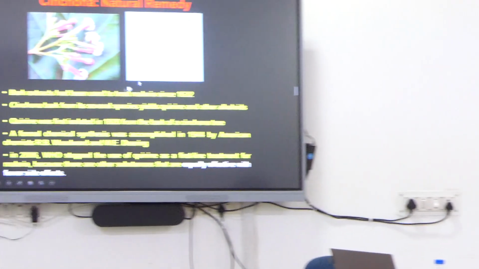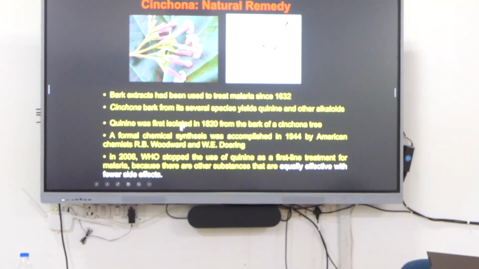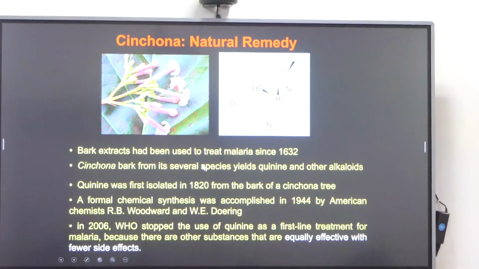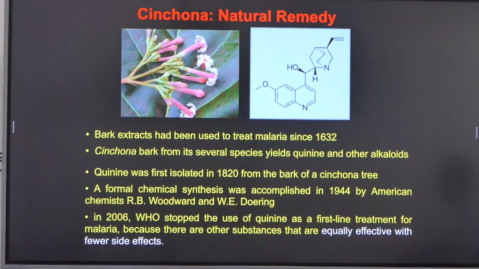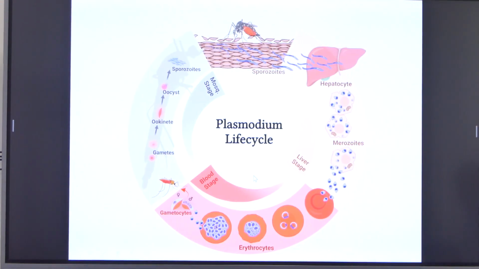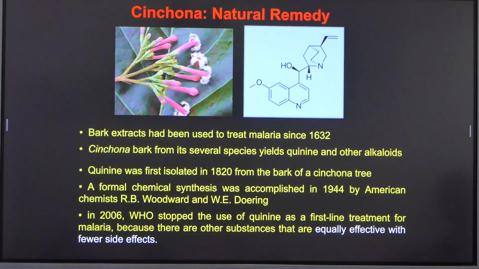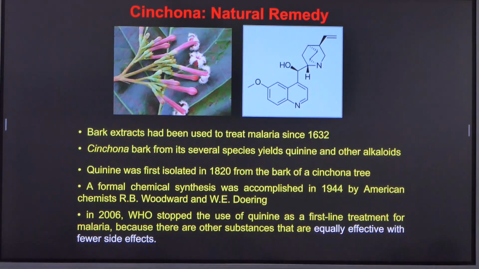Later on, that used to continue till 1632 when the plant extract from cinchona bark was utilized. Later on, after just around 200 years, we discovered that this is the molecule responsible. This molecule is there in the cinchona bark, which is actually helping to eradicate malaria. Fine. Then 100 or 125 years more were used to synthesize this complex natural product, which is called quinine, that was extracted from the cinchona bark.